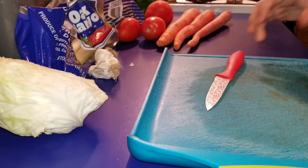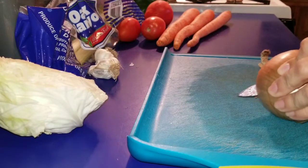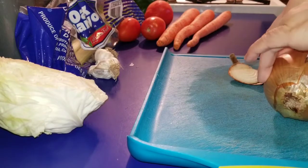The first thing I'm going to do is make sure I wash and cut up all my vegetables. So first is I'm going to use a whole onion diced up.